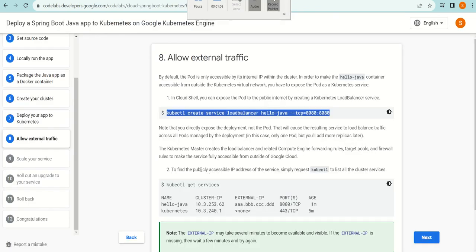As soon as you run that command, you have exposed the pod to the public internet.